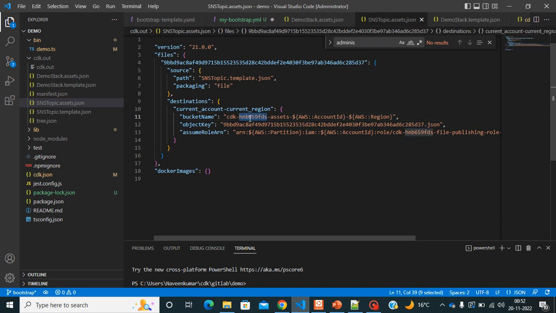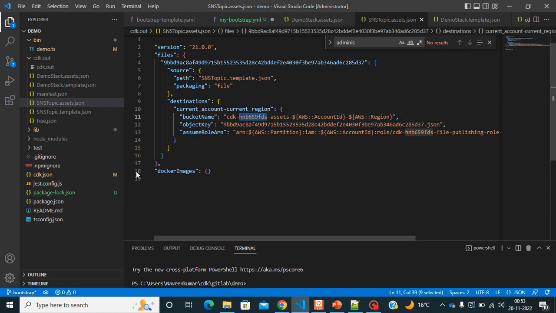Now what is happening here? If I try to deploy this template, the CDK toolkit will try to search for these resources with this qualifier, and these resources will not be available in the AWS account. So eventually the deployment will fail. This is the theory. Theoretically it will not work, and definitely it will not work when I try to deploy it. So why is it happening? Because I did not change the qualifier.